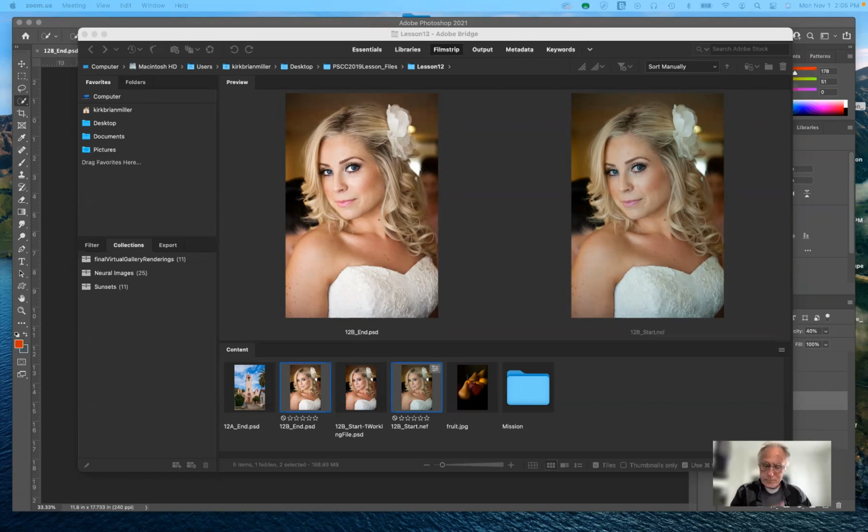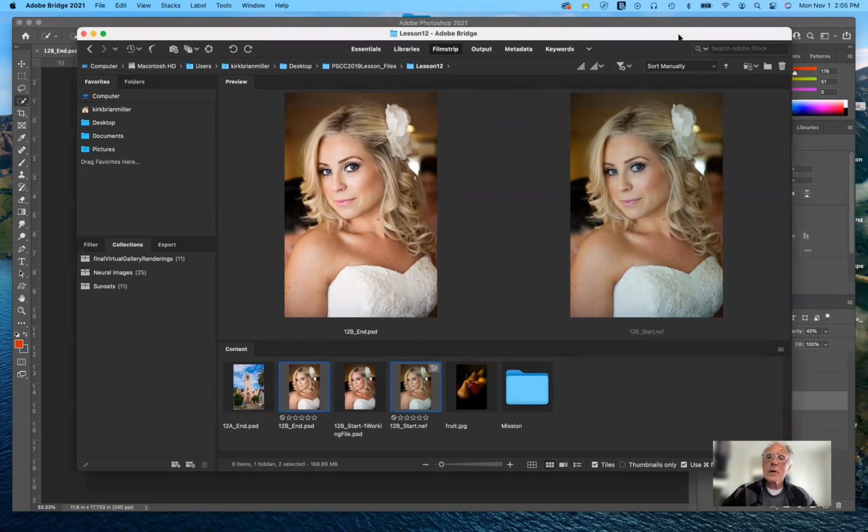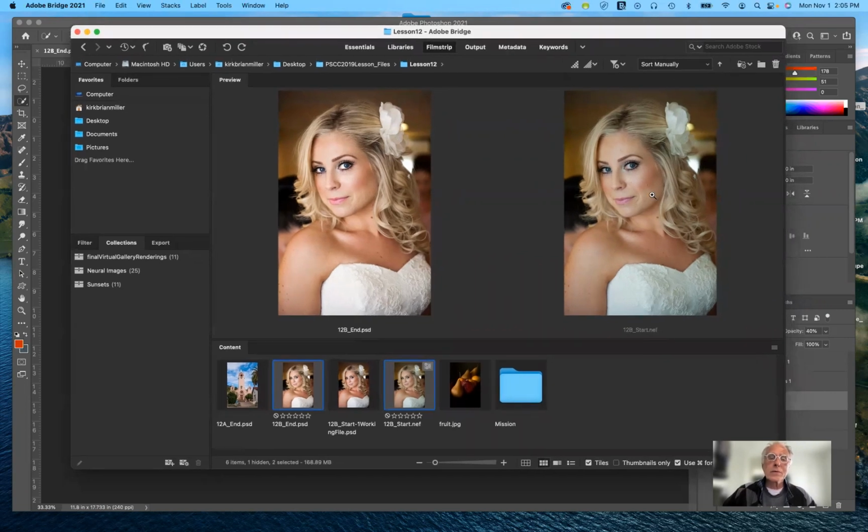Anyway, we're working with Camera Raw right now, and we're going to finish up this lesson. It's the second half of the lesson, and what we have here is a before and after of a young woman. It's a very nice photograph, but we're going to fine tune it, make some improvements on it. We're going to do it beginning in Camera Raw, then switching to Photoshop, then back to Camera Raw and then back to Photoshop again to finish it up.